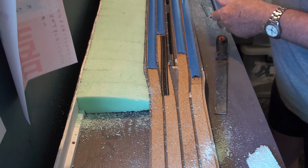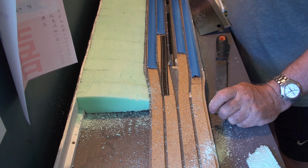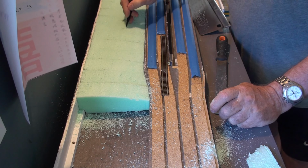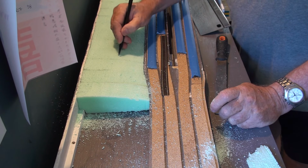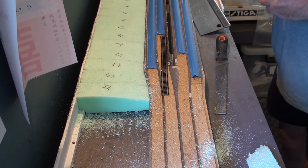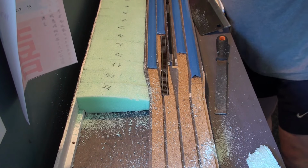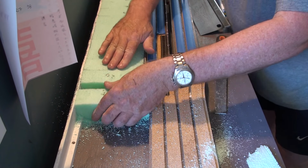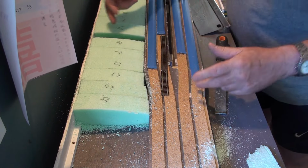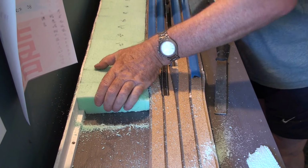So all I simply do is like what I've done here. I got to 11, that was 12, 13, 14, 15, 16, 17, 18, 19, 20, 21, 22, 23, 24, 25. So all I'll do is take out each piece. I think I've already glued up to about here. So I'll just take out each piece like this, and then PVA to the bottom. Just give it a light rub on here. And that's pretty much it.